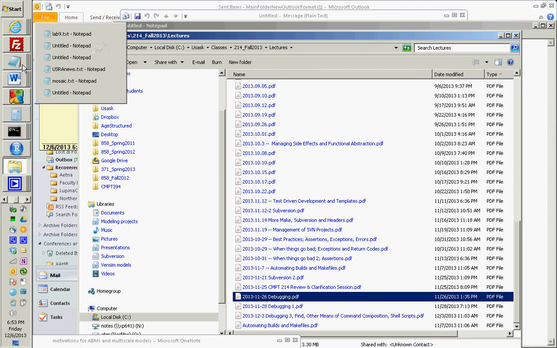GDB is extremely widely supported, and pretty much any system, certainly any Unix system you go to, you'll find that. Modern graphical debuggers are large in number and extremely popular for good reasons. Examples would be the debugger that comes with Eclipse, the Visual Studio debugger, Code Warrior, IDFJ, any number of different debuggers, and they're terrific.